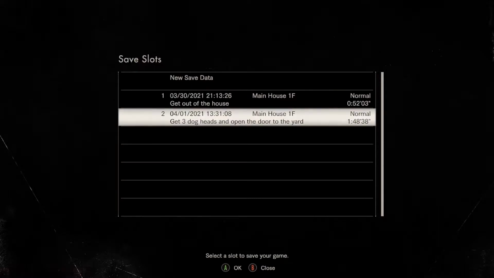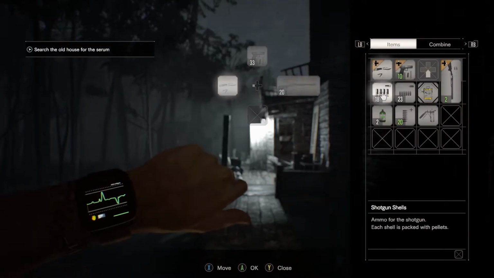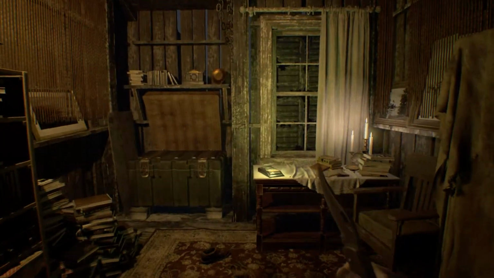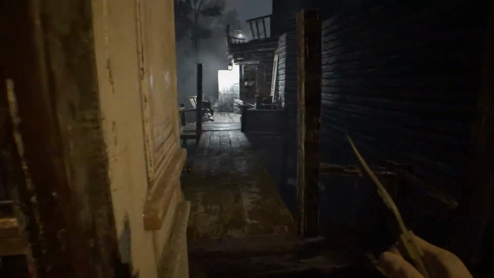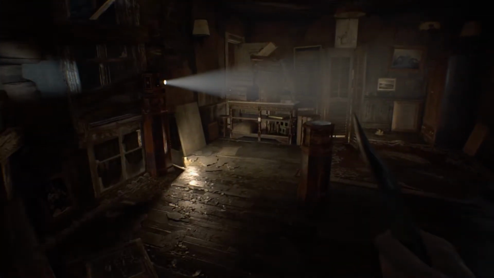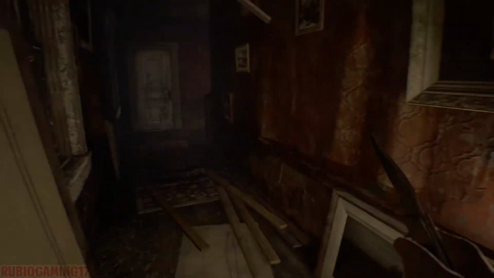And I'll just go ahead and save real quick, because we haven't saved in a while, so not trying to die. So we got, wait, did we get everything? Yes, okay, cool. So we got everything, now we gotta find the second part of the flamethrower, or the burner, as they call it. Oh my god!